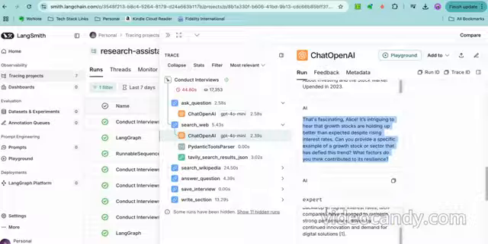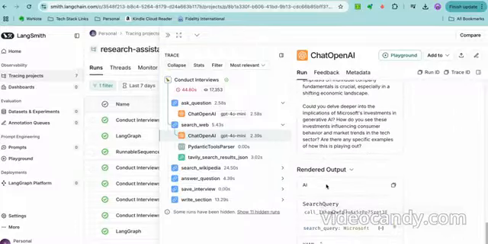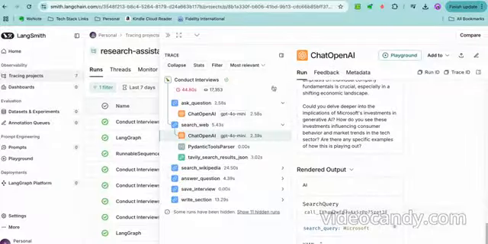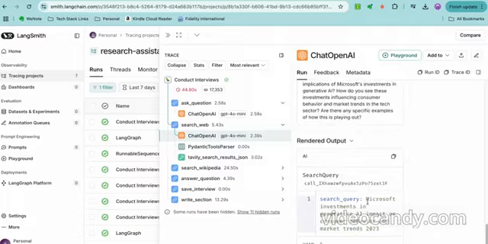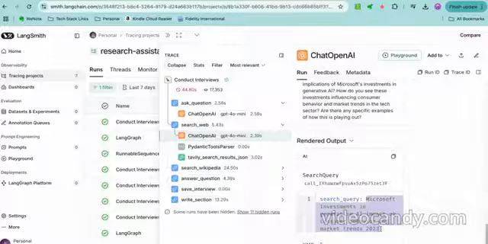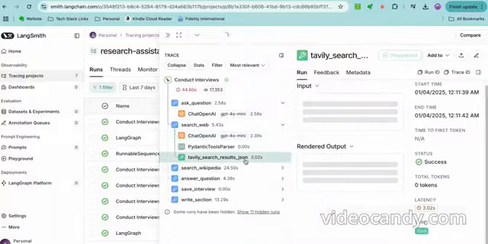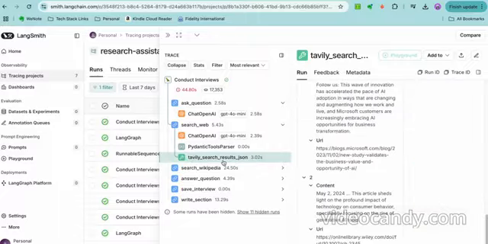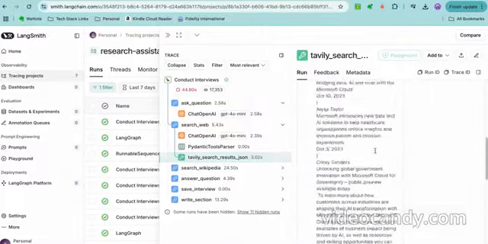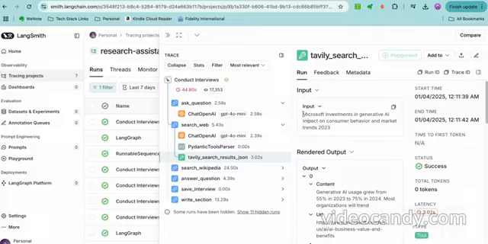And then finally it has created a search query. The idea of this entire flow of this chat OpenAI was to create a search query based on these entire instructions. And here it is. It says Microsoft investment in generative AI impact on consumer behavior market trends 2023. So this is basically a nice little search query finally. Instead of these entire messages, it has created one nice little search query, which finally will give us the results using the Tavily API, and then will give us some responses. So if we look at this Tavily results JSON, this is going to take in all this information, whatever input we have created out of those queries.